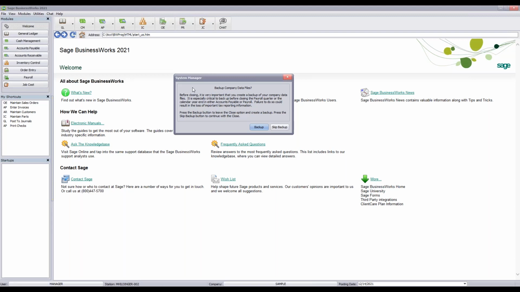The next question that we get after we select the company close and acknowledge the warning message is, do you want to make a backup of your company files? It is strongly recommended that you make that backup. The reason for that is I have heard of situations, they don't happen very often, but it just happens to be the day that the lightning bolt hits and it knocks out your power. And you are in the middle of doing your close and your power goes out. That's pretty much an unrecoverable issue. It is not likely that your data will remain intact.